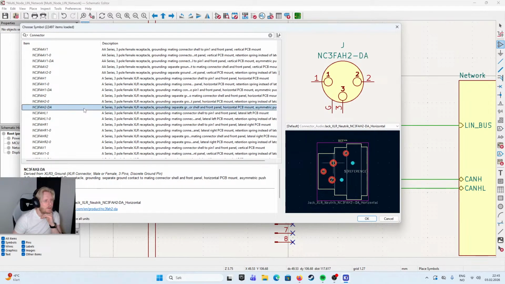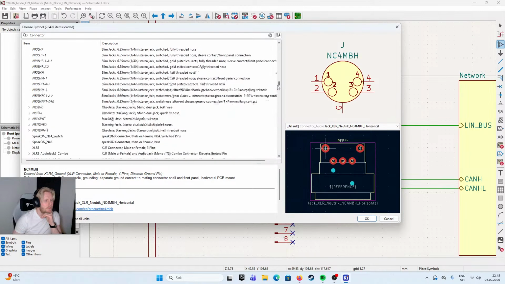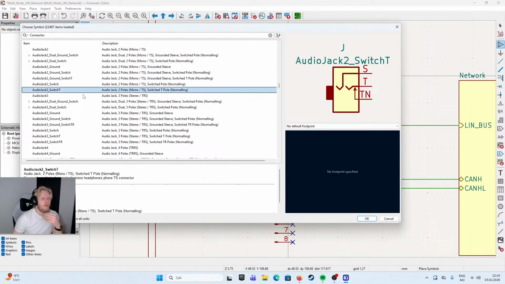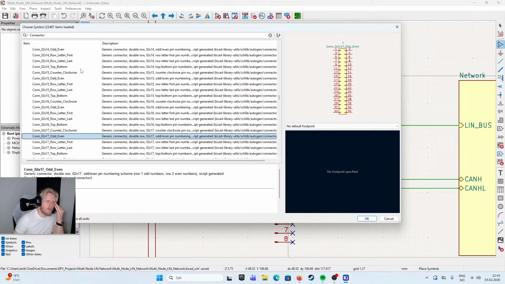Connector audio. Audio jack. Generic connector.